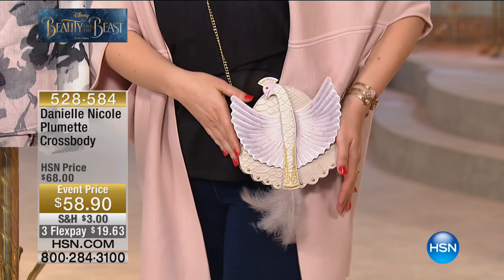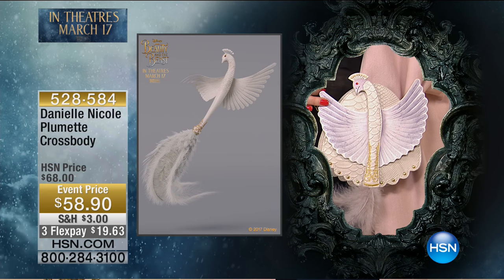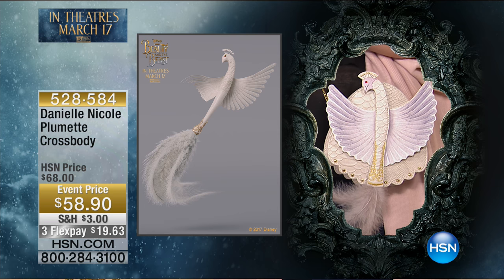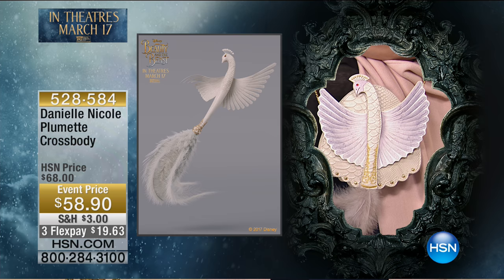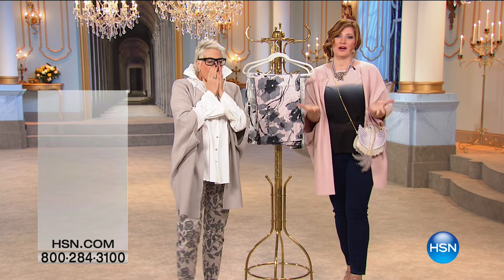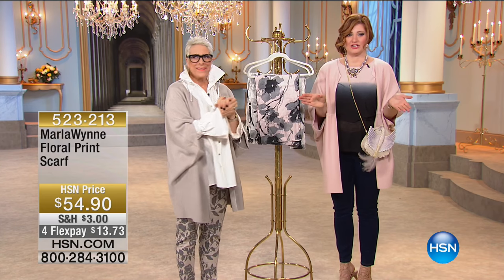Lots of texture. This is a work of art. This is definitely something somebody walks up to you and goes: where did you get it? And I want you to see — even with the Marla Wynn — it's beautiful with it. Everything in this delivery, everything that all of us have done, has really been our nod of appreciation for the artistry of what Disney's Beauty and the Beast is about. It's exquisite. Even our set. I'm not leaving this set. Did you see Belle's costume and the Beast over here? I'm like, so want to get my picture with that. Look at how beautiful — this is reminiscent of Plumette from the movie, Disney's Beauty and the Beast, in theaters on March 17th.